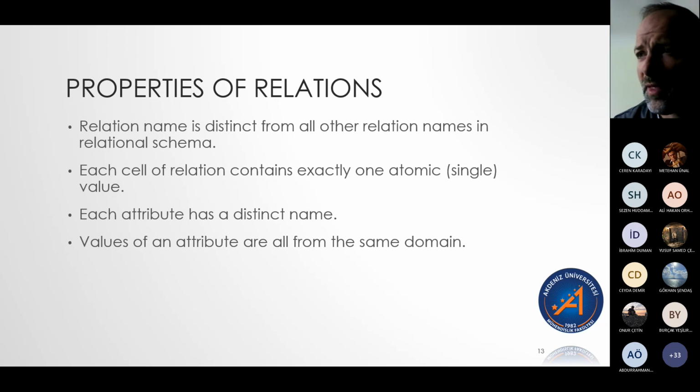Okay. Values from an attribute are all from the same domain. So if we set a domain for a column, we're saying what values we can put in there. If we try to put a value that's outside of that domain, that's not allowed, then we won't be able to enter that information into that cell, into that row. And what a database management system would do in that situation, we'll talk about. Okay, because we'll see.